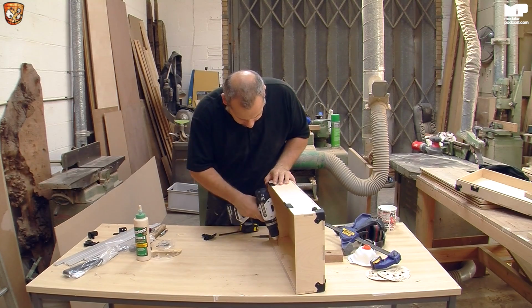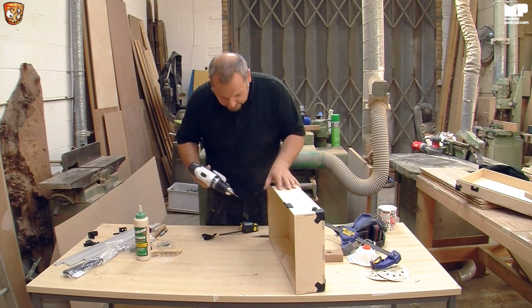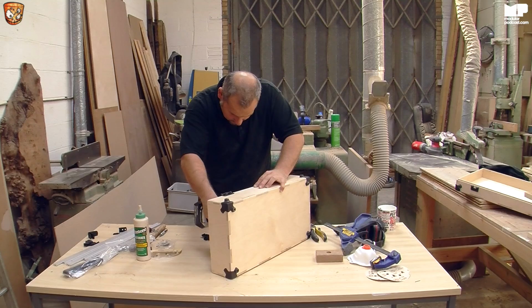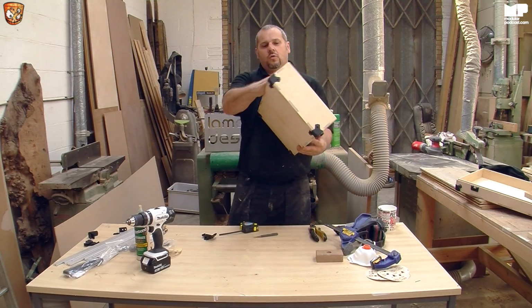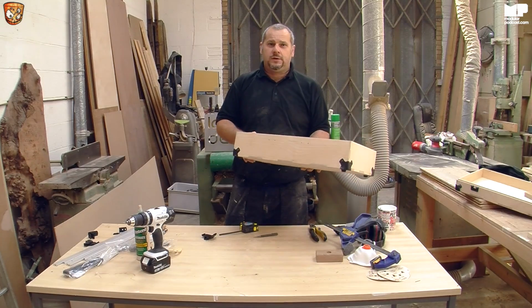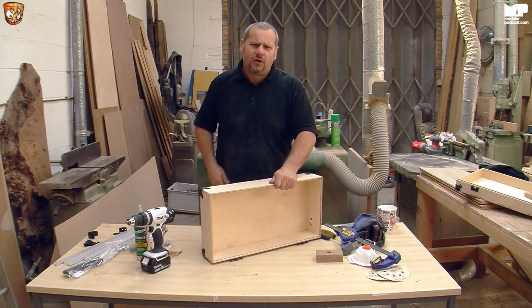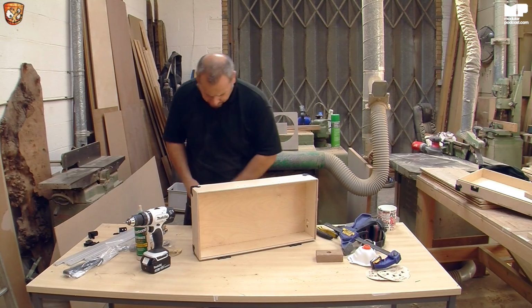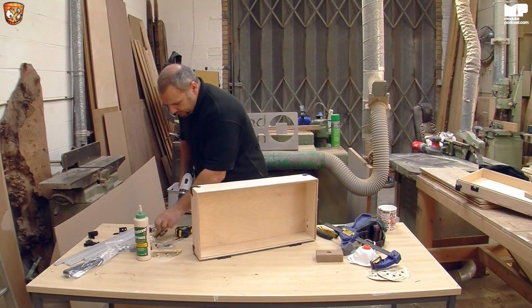And yet again, I shall do this one here and this one here. Now, the reason I'm only doing one hole is because once you put the one hole in, the other two line up, because obviously, see, that's obvious. Why do I say obviously all the time? I've got to stop that. So, now we'll change it back.